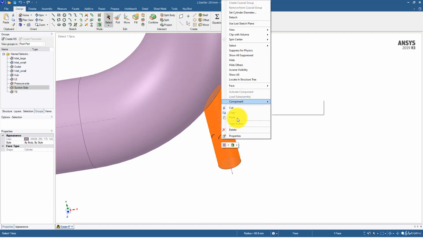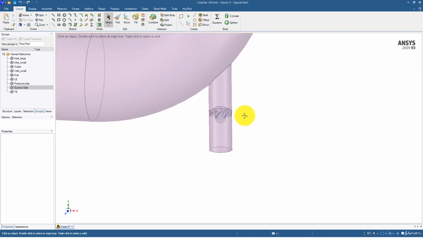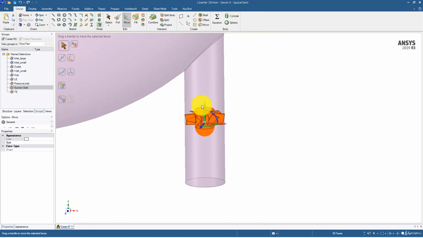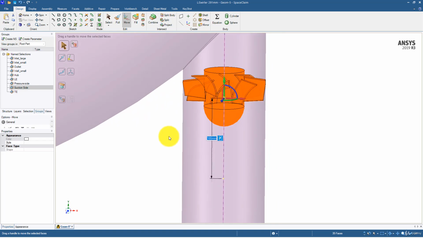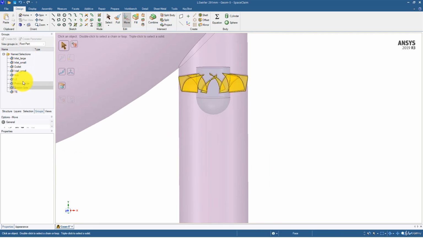First of all, you have to make the geometry transparent, and then select this whole part and try to move it upward. You can see that we are able to move it in the upward direction. Previously it was at 191 and now we are going to make it 291, so it should move a distance of 100 millimeters. I think we are successful in moving this geometry by just moving it, and in this way we are keeping our boundary conditions intact.